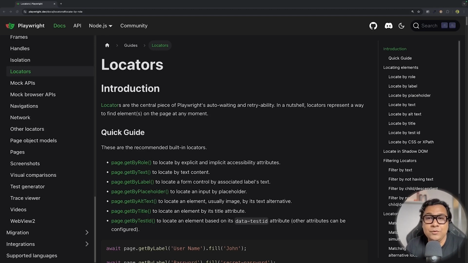What we are not going to cover is the installation, is setting up the initial configurations, all those things that we have seen in the previous video. So if you are coming to this video directly and if you are not aware how to set things up with Playwright and JavaScript, I would recommend you first see the previous video and then get started from here.